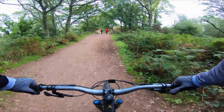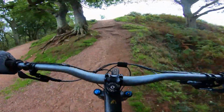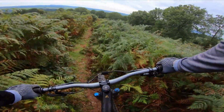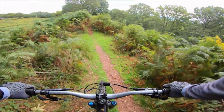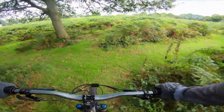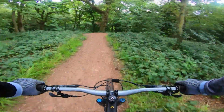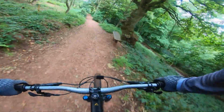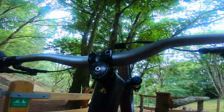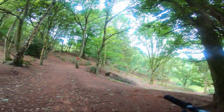On your right, guys. Thank you. Cheers. I'll try this way. That's awesome. I think I'm going to cut down here now. Coming down to what used to be over the Hump and Duck. I've had this bike in trail mode the entire way. I haven't stuck it in downhill mode, and it feels really plush. Used to be able to go straight through there, down this little hump. Used to take off down this hump. That was incredible.